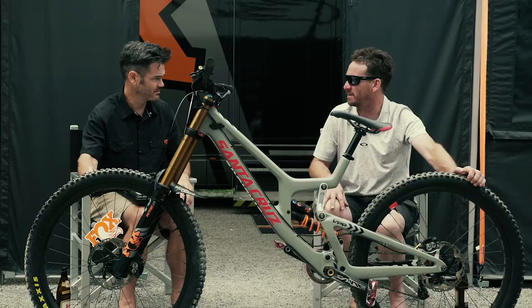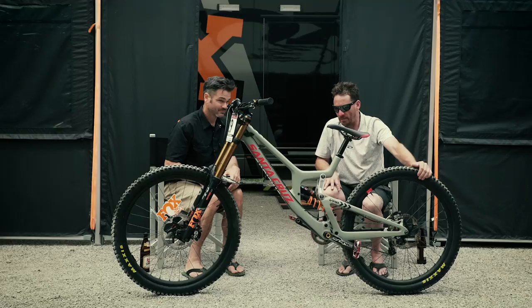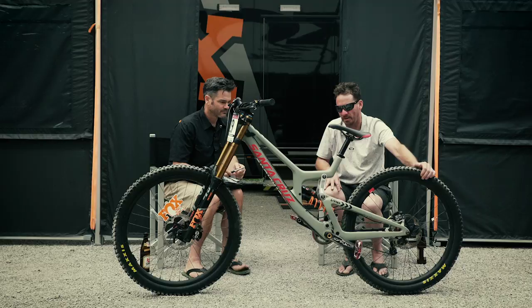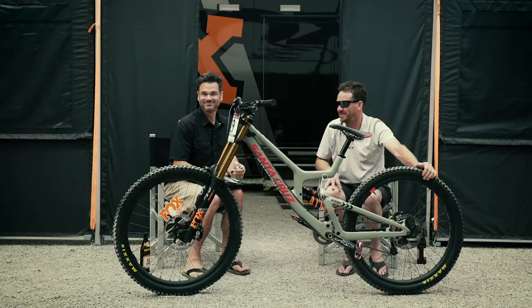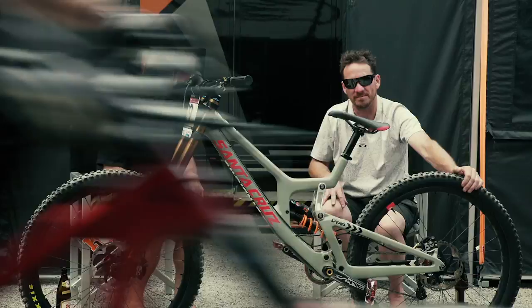What spring is he on? So this is the DHX2 shock. It's a 75mm stroke. We've gone metric on this shock. It's a 250mm eye-to-eye and he's running a 600lb spring. He's running a 450lb spring. He's running a 500lb spring. True. I can confirm all of that. But at the moment it's set up with a 450lb spring because we robbed the spring off it to put on Steep Heat Spike. But normally it's a 600lb spring. Tell me about those settings.